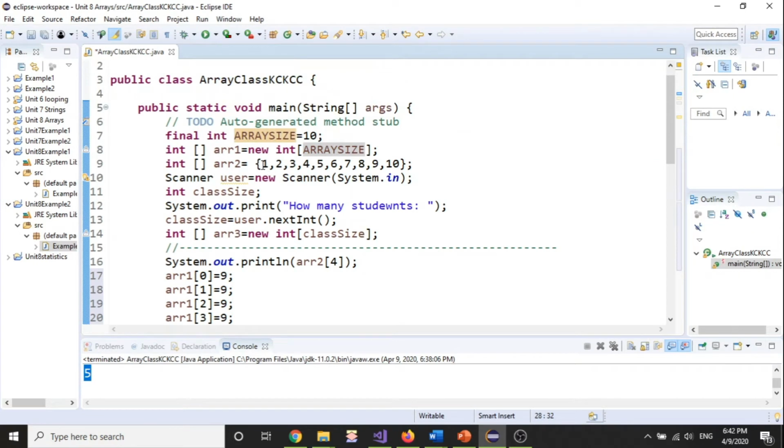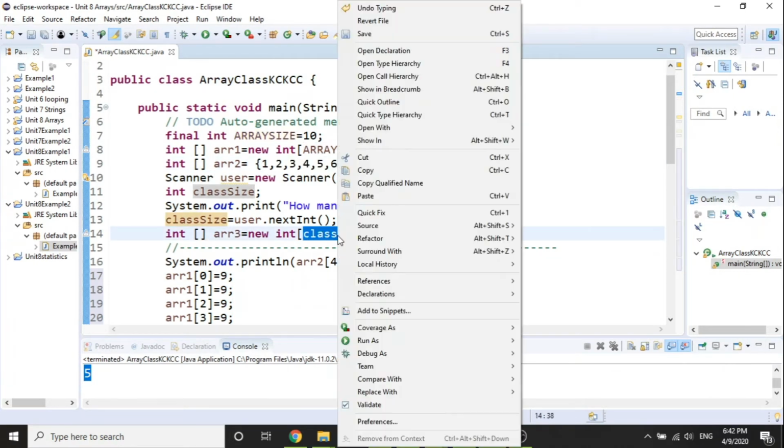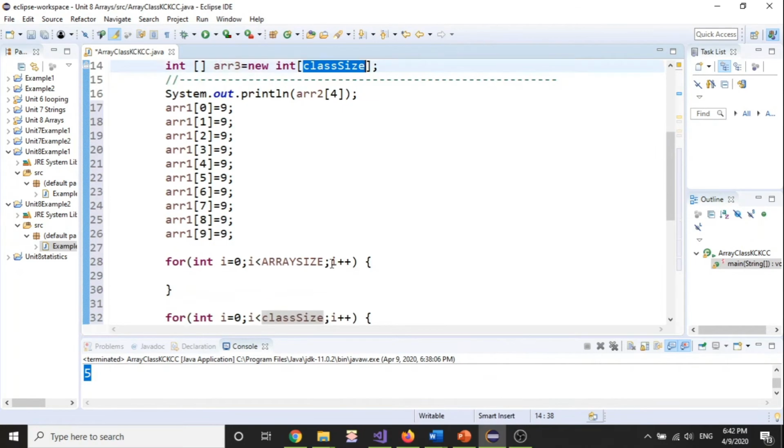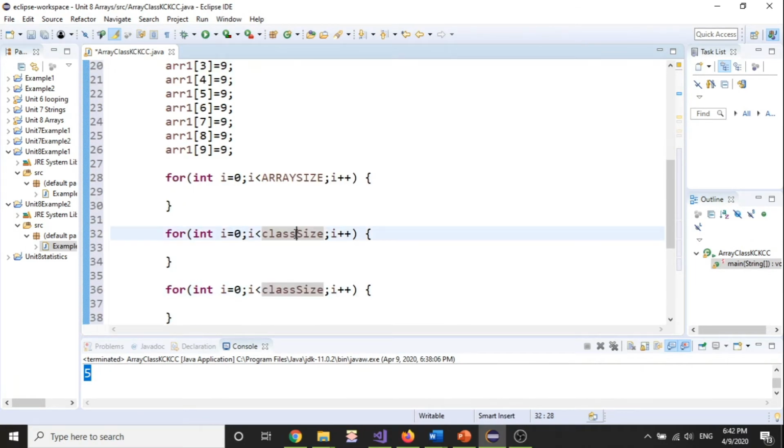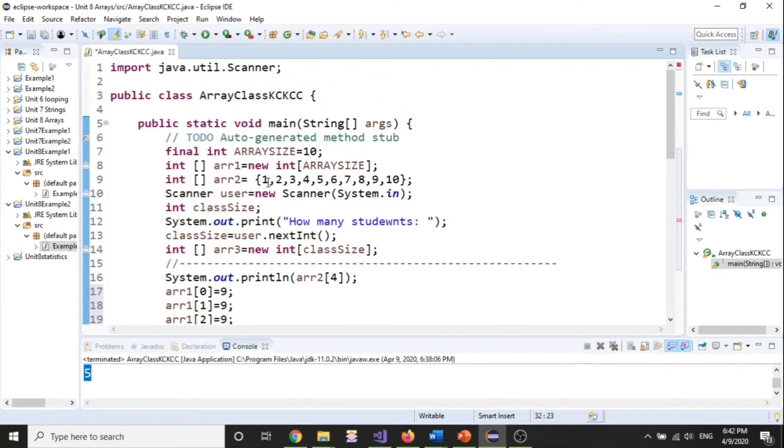And for this one, well, this is tricky. I'm going to leave it for now. The third one is array size. I'm going to copy that and put it already here. Now the question is, what do I put here? And this is going to be a little bit of a problem. Let's look at array 2. How many elements do I have here? Well, you can count them. They're 10.